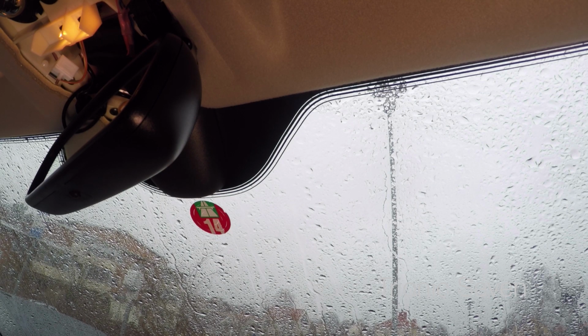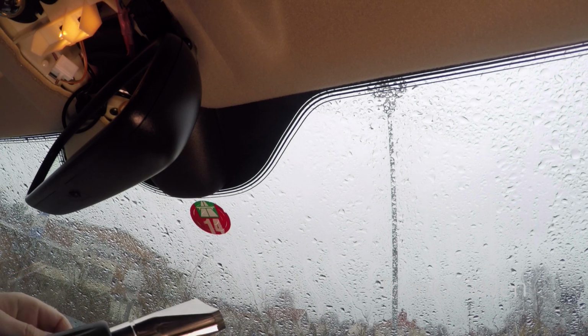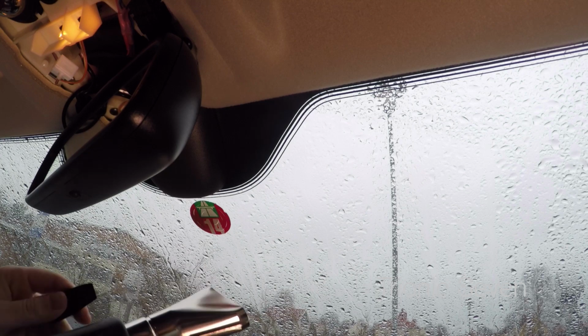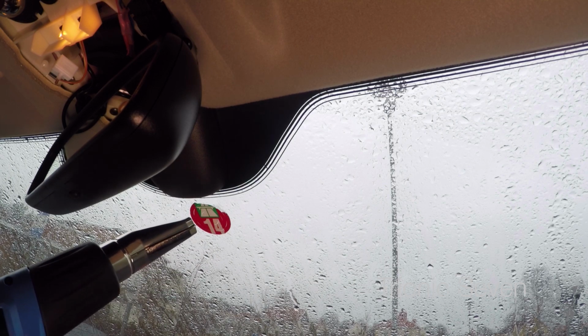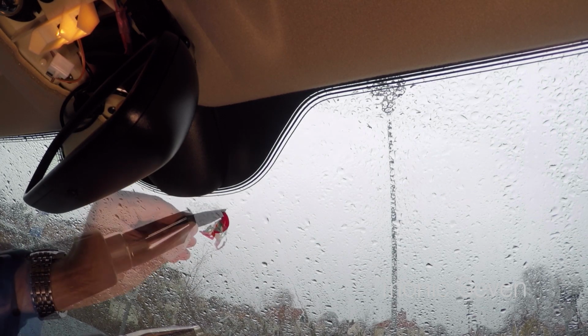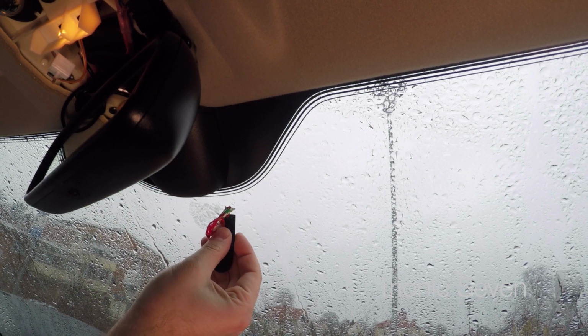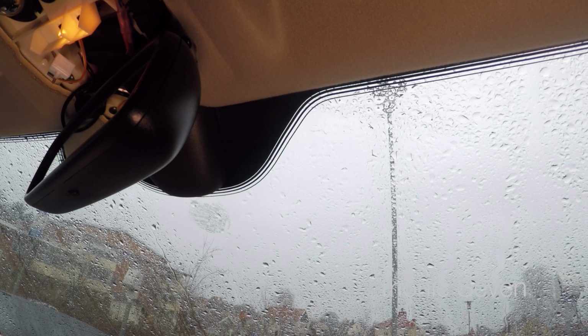I'm just gonna make quick work of it by using a hot air gun and very carefully blow hot air on the sticker. Just use the lower setting. Such a sticky mess. Right, so the sticker is mostly gone, but now we have the glue remains left. I'll now use a bit of isopropyl alcohol on a microfiber cloth to remove all the remains.